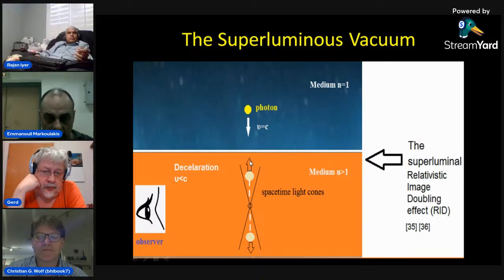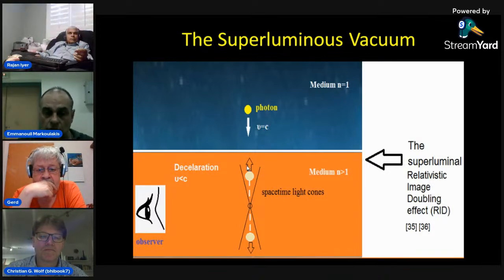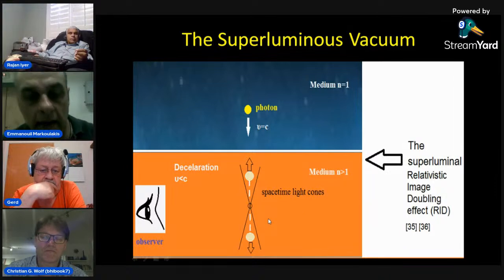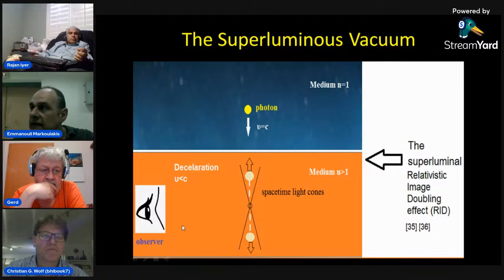So if it enters with a very high momentum, it does not directly go from c speed to the lower speed. For a few picoseconds, or maybe even less than picoseconds, for a small fraction of time, it will actually decelerate. It will not immediately drop to the lower speed dictated by the refraction index of the material, but will have a period of gradually decelerating from luminal speed to the subluminal speed of this material.